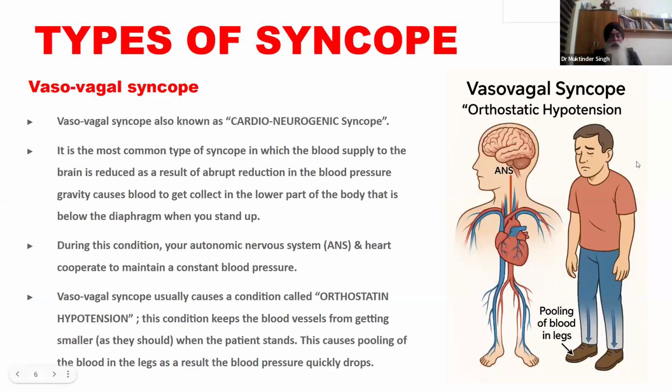One is voluntary, and in common language, I'll say one is the voluntary nervous system and one is the involuntary, as in our heart rate, our respiratory rate, our bowel movements or our intestinal movements, stomach. All these are controlled by the part of the nervous system which is beyond our control. While the motor nervous system is in our control, that we can move our hand with our will, but we cannot move our stomach or heart and increase or decrease the heart rate. It is done by the other nervous system. So it is mostly cardio-neurogenic. Vasovagal syncope is also known as cardio-neurogenic.